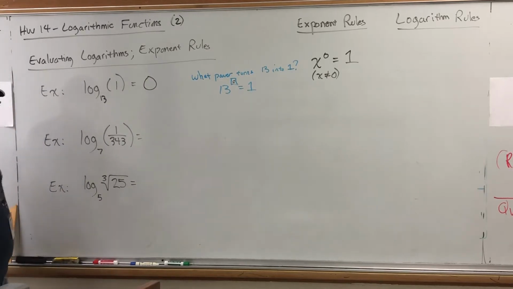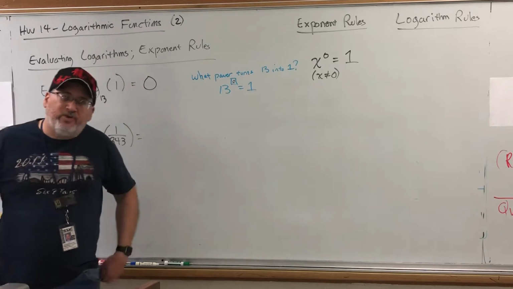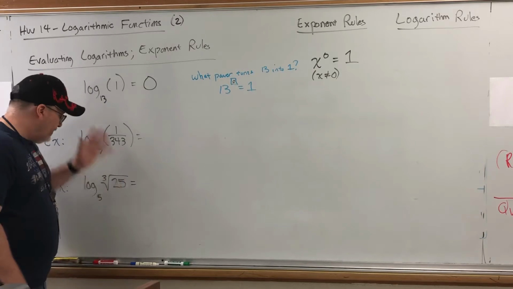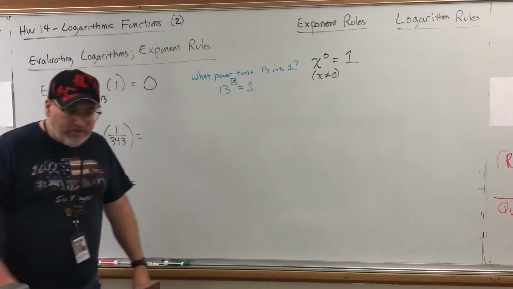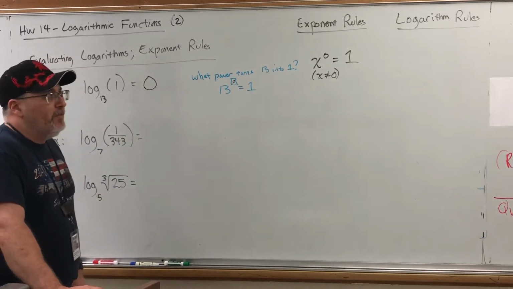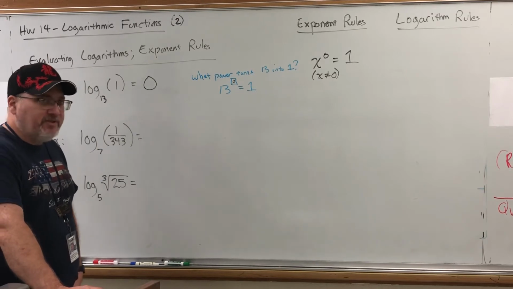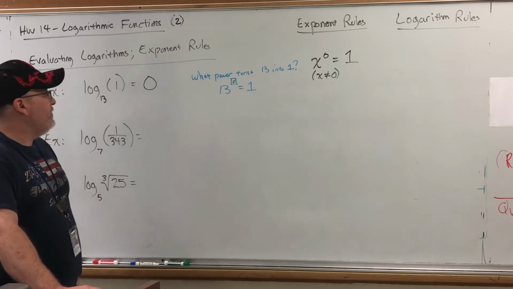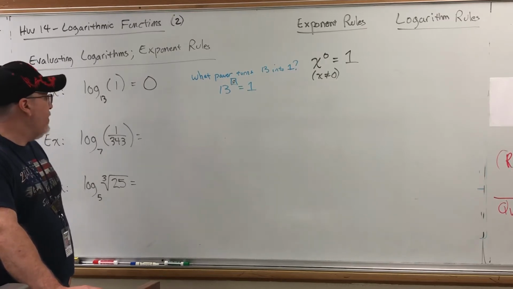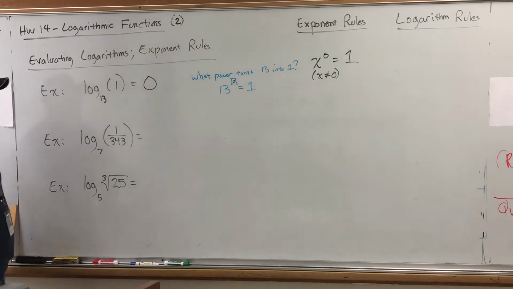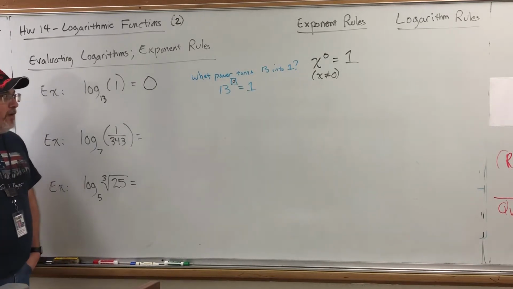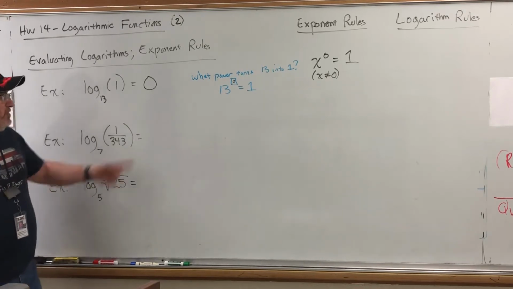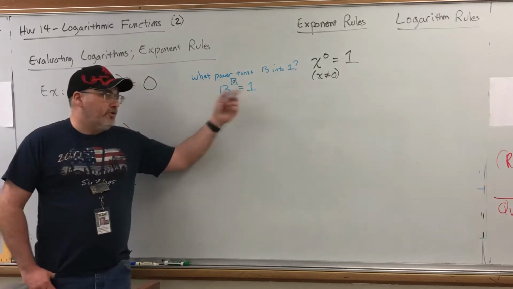I want to pause for a second and say that if you're frantically trying to press the buttons on your calculator, one of them says log. There is a way to put these in, but the button on your calculator has a specific base assigned to it, and we'll talk about how to overcome that, if not in this series of videos, then in the next. For now, all of these can be evaluated using basic arithmetic and exponent properties. So log base 13 of 1 is equal to 0 because 0 is the power that you put on 13 to turn it into 1.